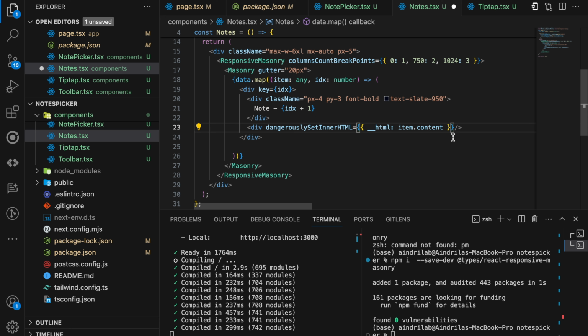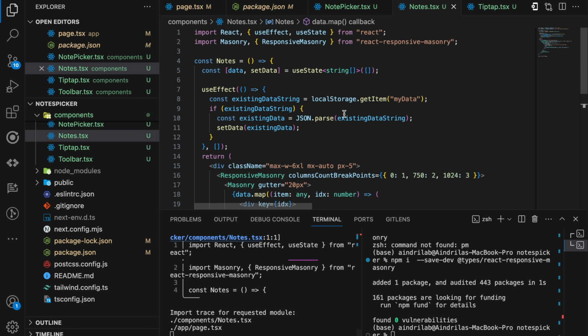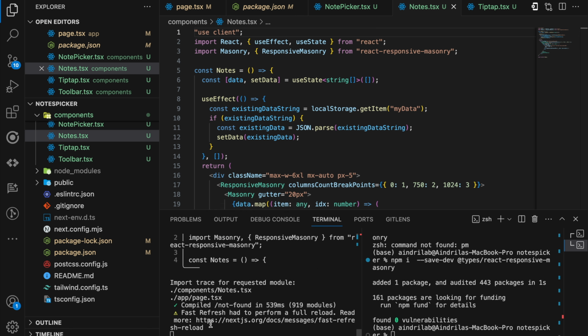So we don't have to use any other third-party parser for styling the element. For this error, to remove it, you have to use 'use client' as we are using hooks, and the error is gone.